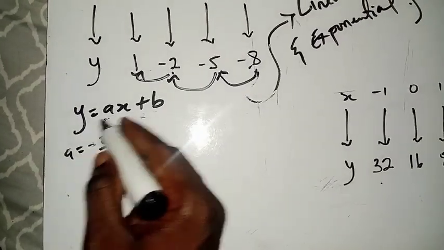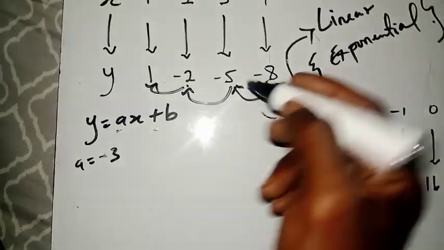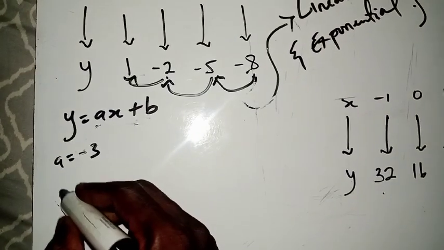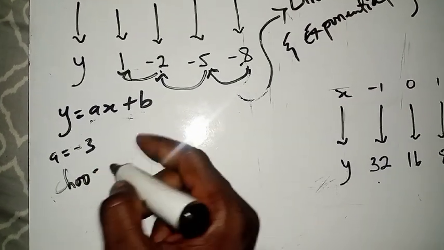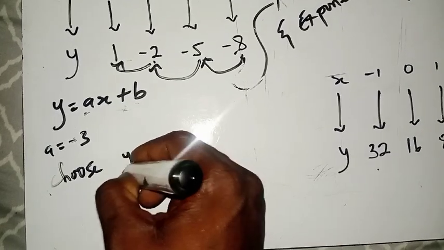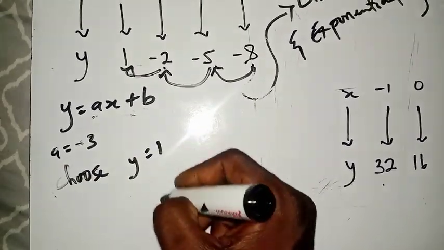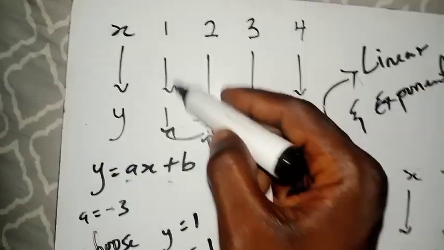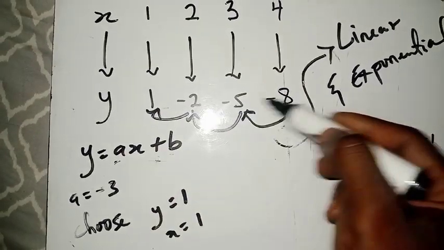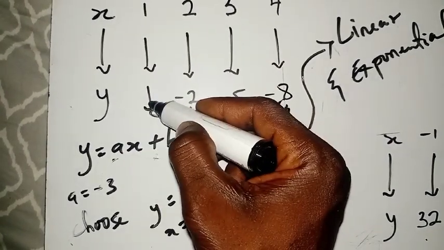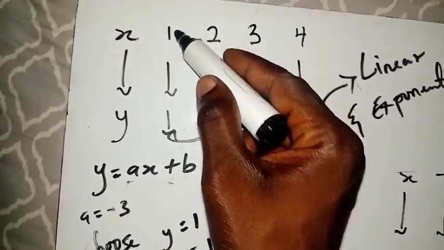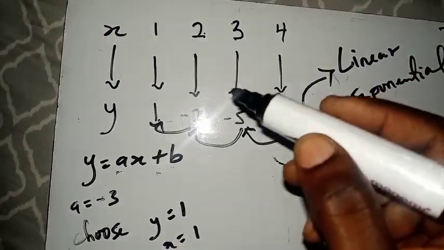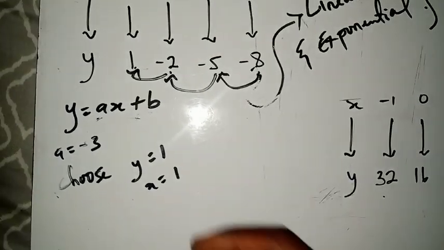Because I don't want to make any mistake and I'm not going for any difficult numbers here, I will just go for the smallest numbers. Let me use the word choose: y1 equal to 1, and then we have our x also equal to 1. These are the numbers that I'm picking. These are the y values, right? If I choose y to be 1, then I must choose its partner, which is also 1. I cannot choose 1 here and go and choose 2 for the x. Those are some of the mistakes that we see students making. So always pay attention to things like this.